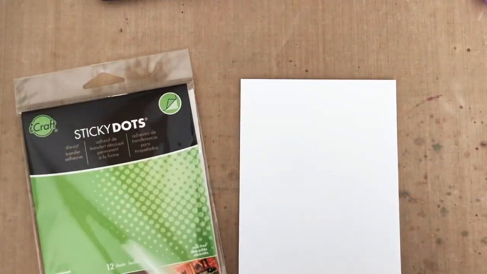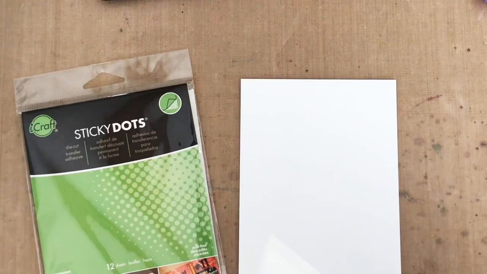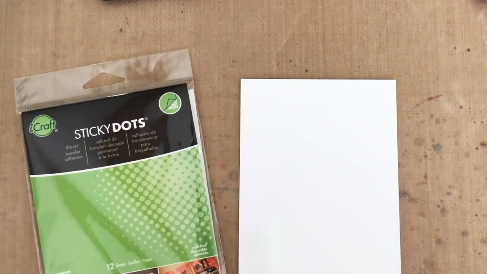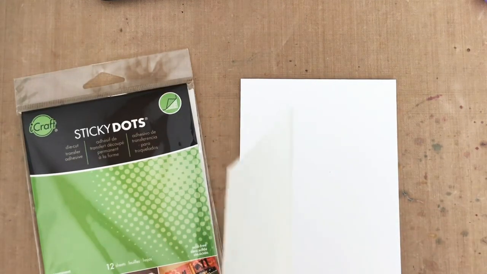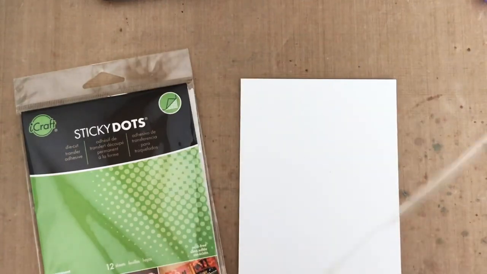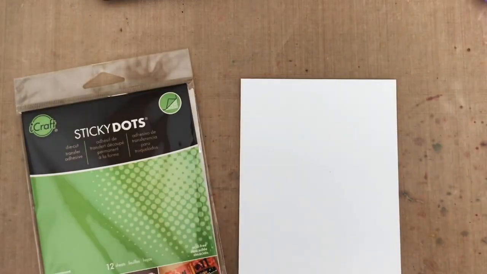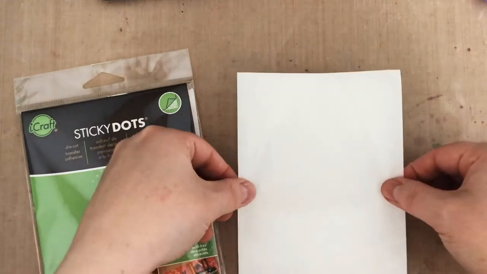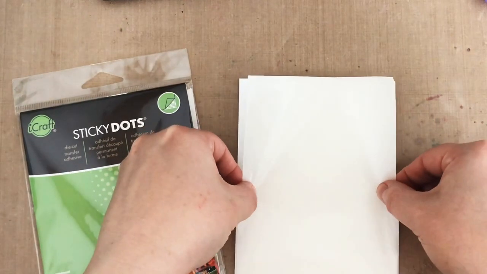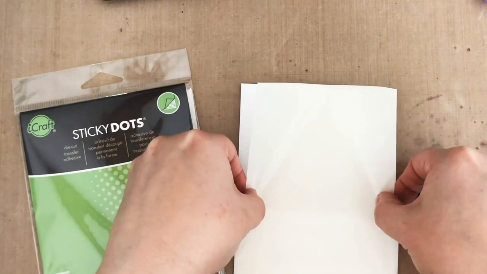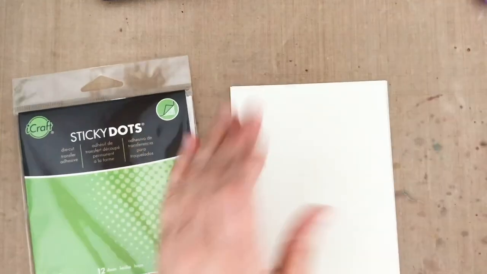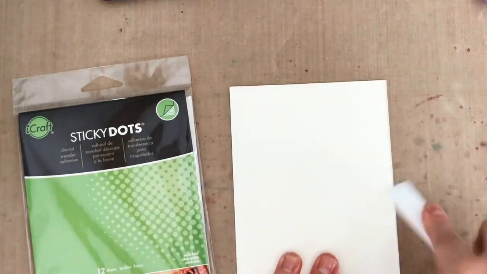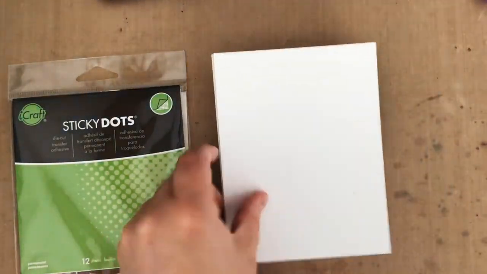Now to decorate my backgrounds and turn them into cards, I'm going to add some die cut snowflakes, but it can be really hard to adhere things on top of the Glimmer Paste. So I'm going to make my die cuts into basically really strong stickers. I've got the Sticky Dot Adhesive from ThermalWeb, which is just a sheet of double-sided little dots. It's very strong. I apply it to that piece of white cardstock, burnish it with my bone folder, and then basically it's sticker paper that I can arrange the dies on and run them through my machine.